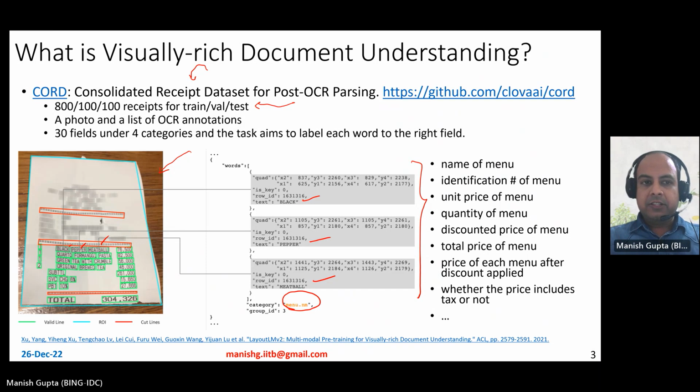These 30 fields include things like name of the menu, identification number of menu, unit, price, quantity, discounted price, and so on, under 4 different categories. And of course, the idea is, given a new receipt, can you find these fields automatically?